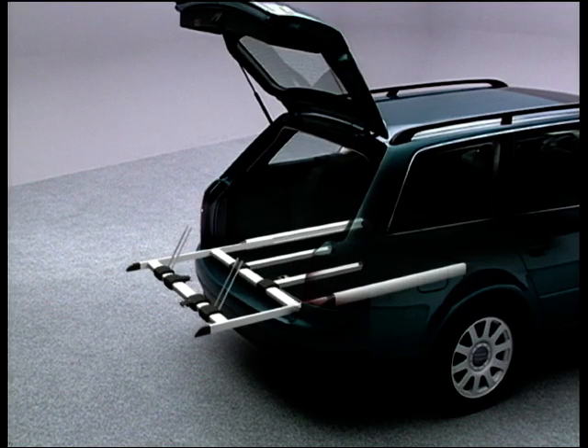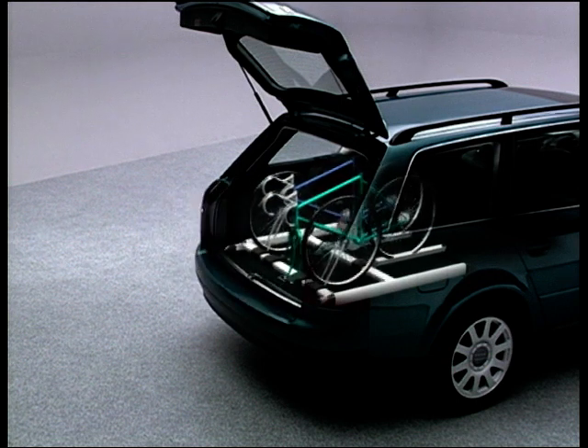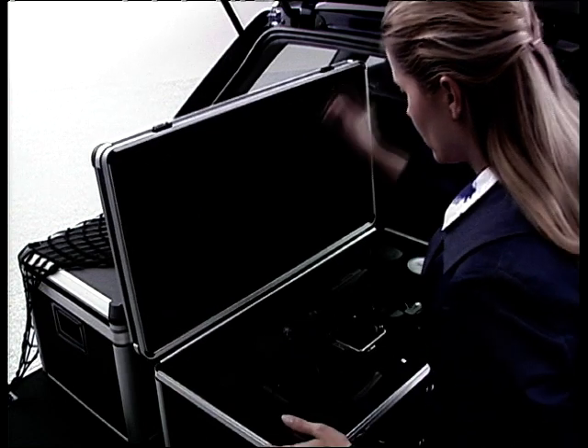You have the versatility of a split folding seat and a net partition as well. In the future — we're talking about autumn, end of the year — there will be a special bike carrying system, a load carrying system, where it will slide out on a flat floor with retainers to accommodate mountain bikes. On the roof, even now, you can have a complete roof carrying system for anything from surfboards to mountain bikes. There's even a hydraulic bike lift that raises the bike onto the roof and you just clip it into place. So it will accommodate a huge range of leisure pursuits.